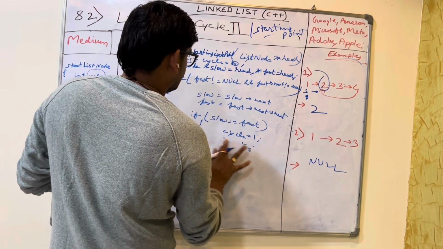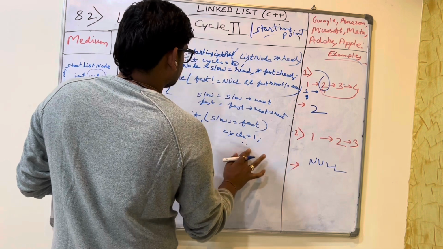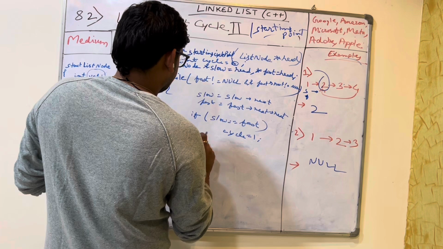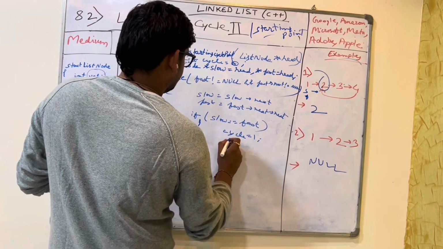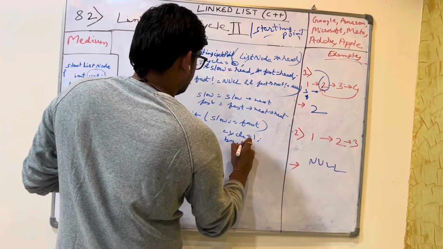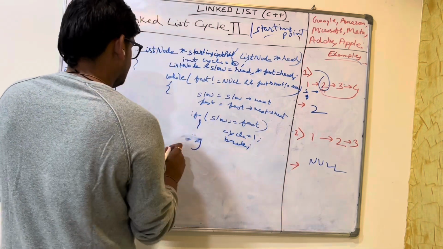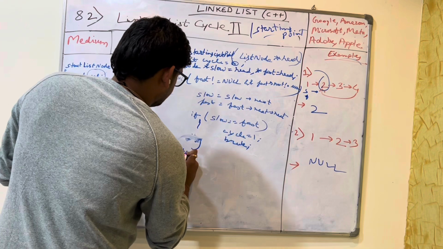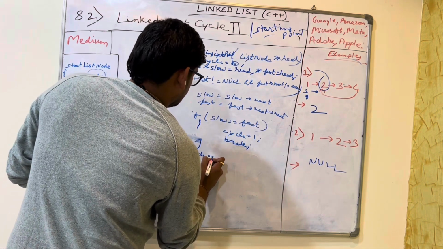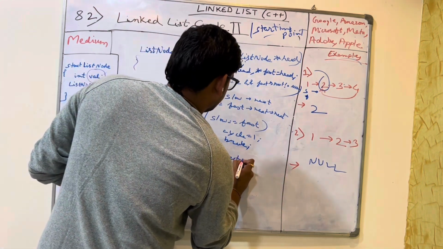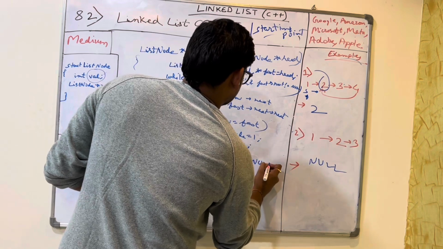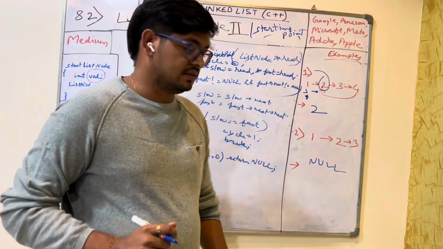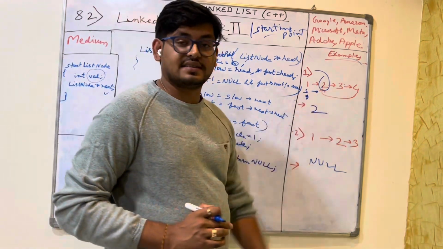We'll break out of the loop when we make cycle equal to 1. If cycle is equal to 1, we can just give it a break here itself. Okay, so it will break from the loop, right? So if cycle is equal to 0, then we can return null because there is no cycle. But if cycle is equal to 1, then we need to find the starting point.